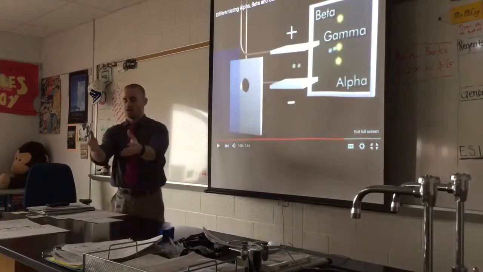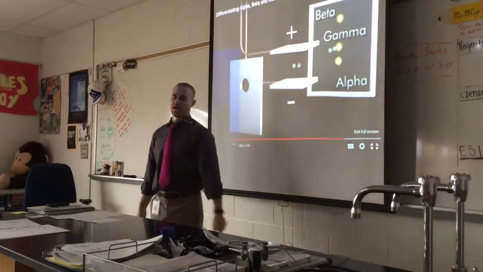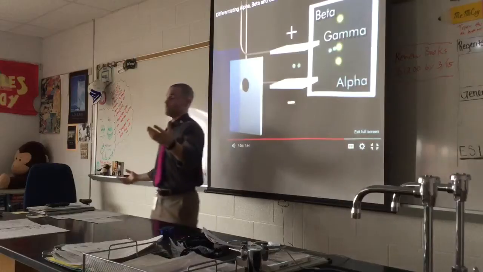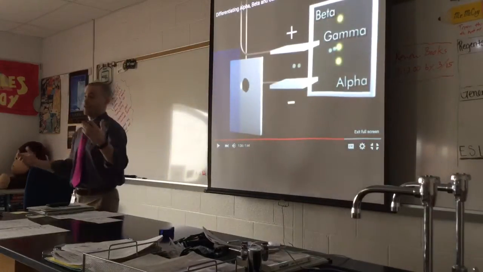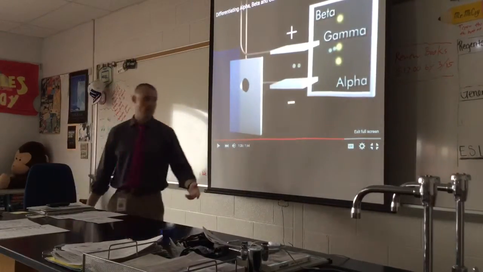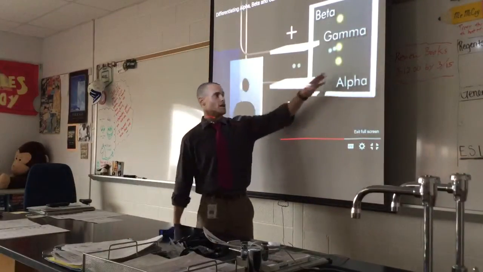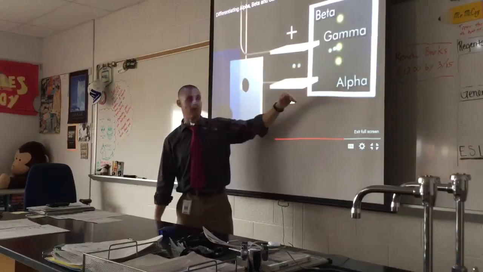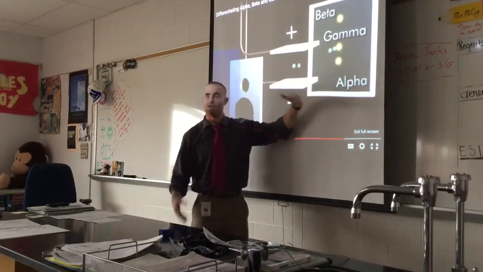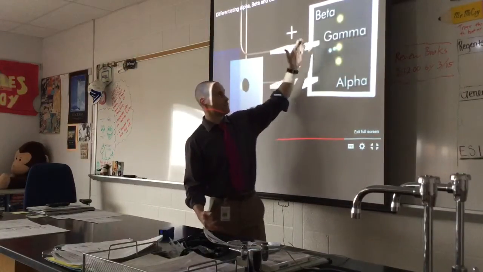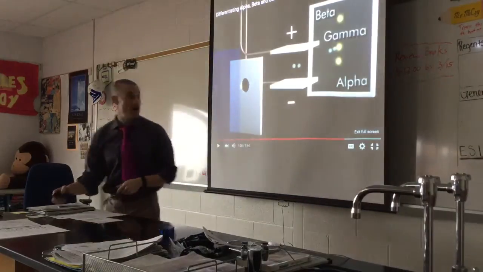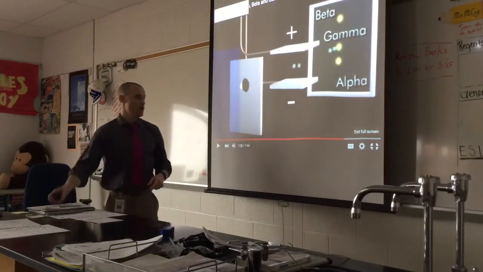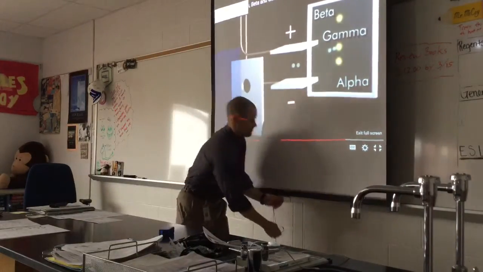I wish I had alpha to show you on the thing here, but I don't. It went through all of its half-lives, so it doesn't give off any emission anymore, not hardly at all. So it wouldn't be a very good demo. Anyways, the point is, alpha is positive, it's attracted to the negative, deflected towards the negative is how the Regents words it. Beta is deflected towards the positive, and gamma goes straight through.